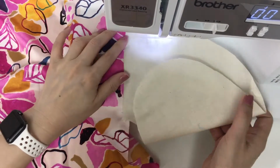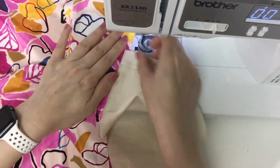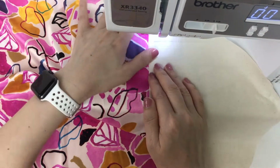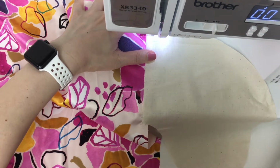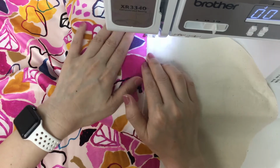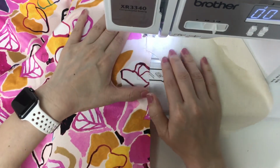After sewing, press those seams away from the skirt. Do the understitch on the side of the pocket. This will be very helpful so the inner pocket doesn't stick out when you wear it. Do the same for the other pockets.